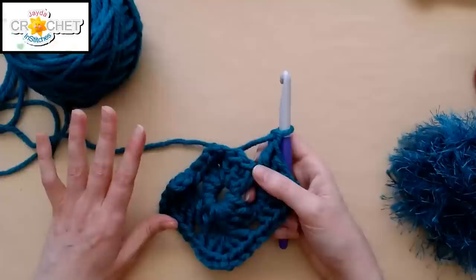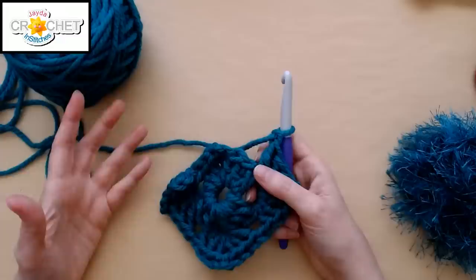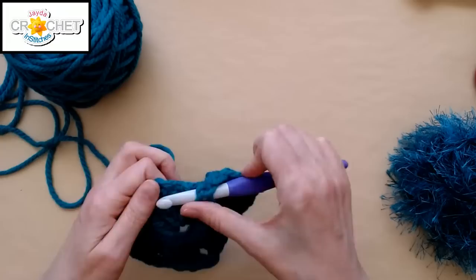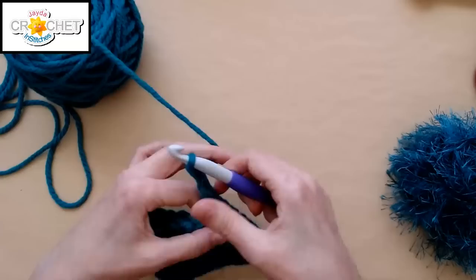Then, once you're finished with that granny square, just put a funny border on it, like a scallop stitch or anything you want. Just play with that granny. Just make 2 or 3 rows of a regular granny square, but using that crochet thread and the hook. You know what, guys? If I can muster the energy in my fingers today, I'll even do it for you. I've got some crochet thread lying around here. I'll make a granny square using that too. I can do whatever I want.